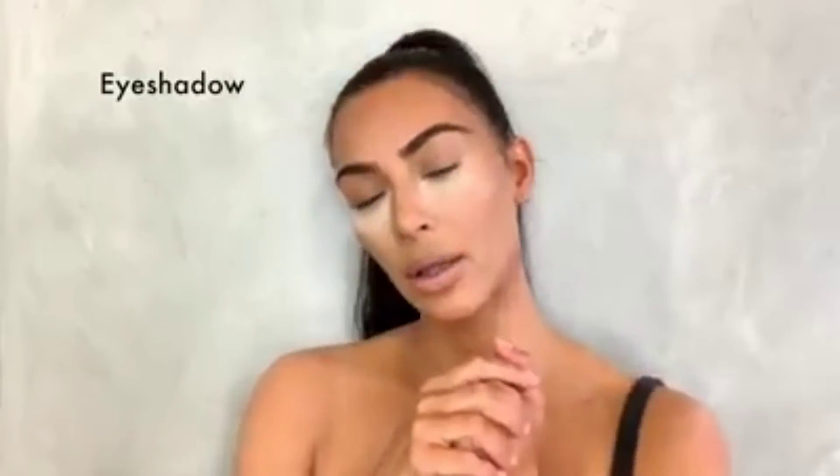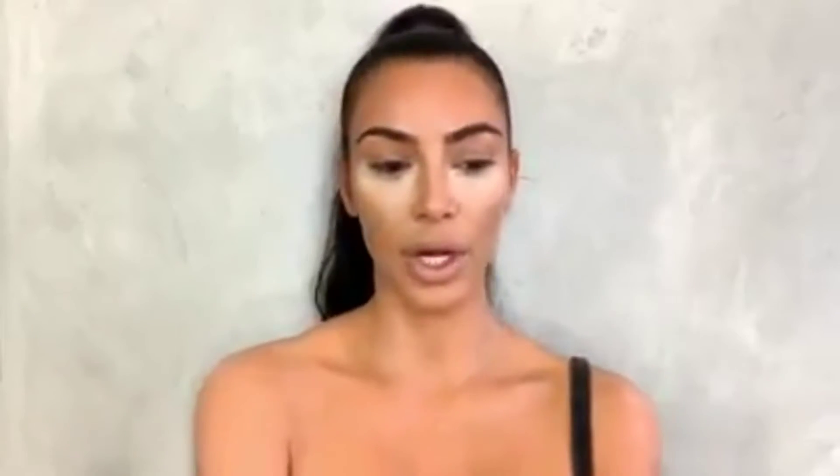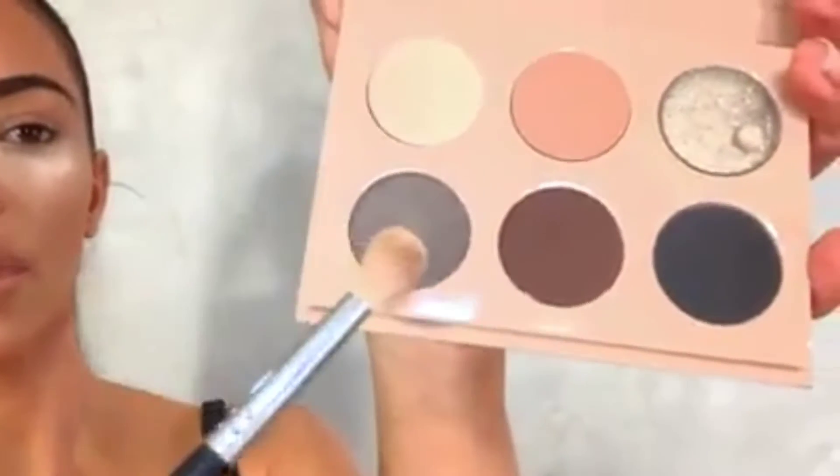I'm going to keep the baking powder under my eyes because I'm going to start with eyeshadow. We're going to do a blingy look — a little bit of glitz and smoke all together. Anytime you see a little hole in the palette, you know North was here. North loves eyeshadow and blush and highlighter — anything powdery she can get into with a brush and ruin. She has such a heavy hand, she's so aggressive. I'm going to start with this shade — a really pretty neutral — to start the smoke.